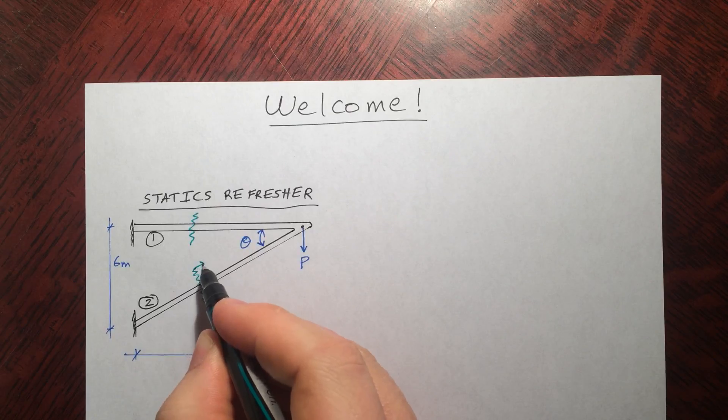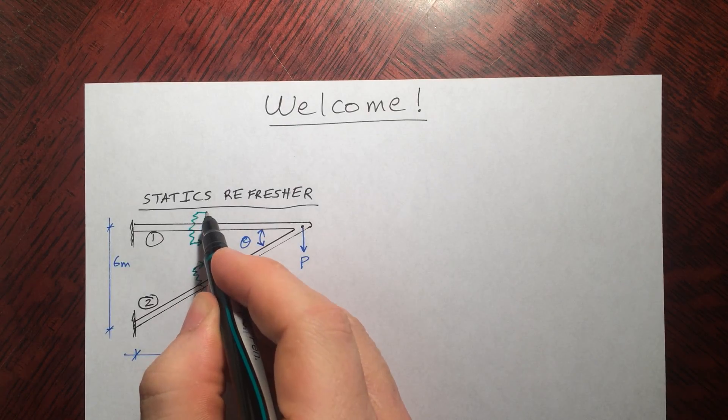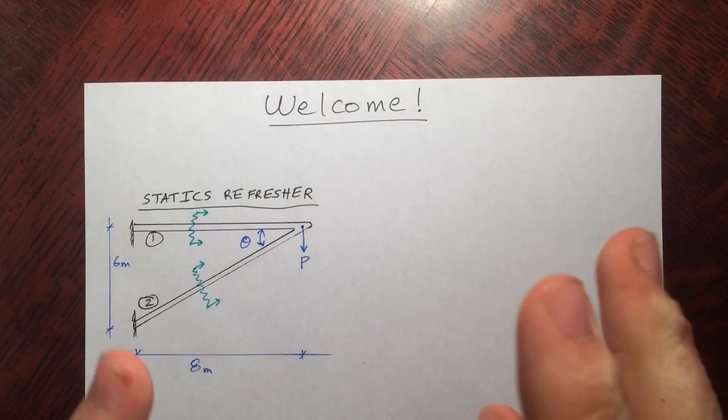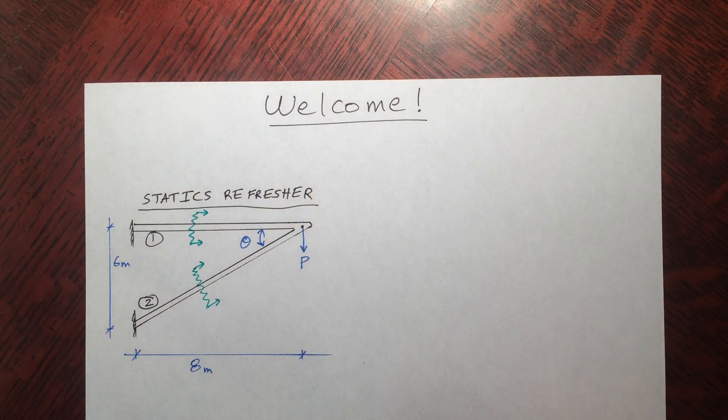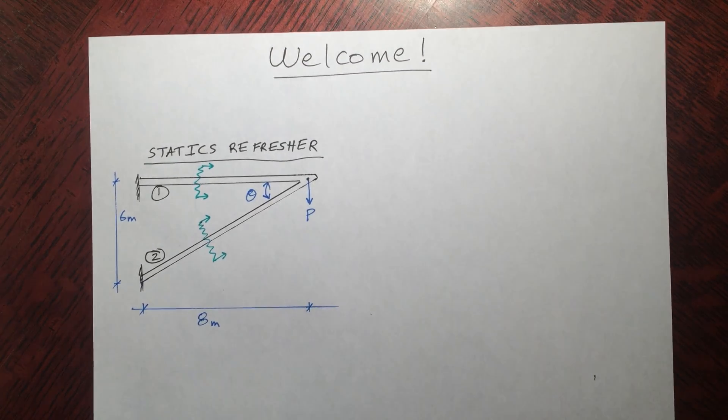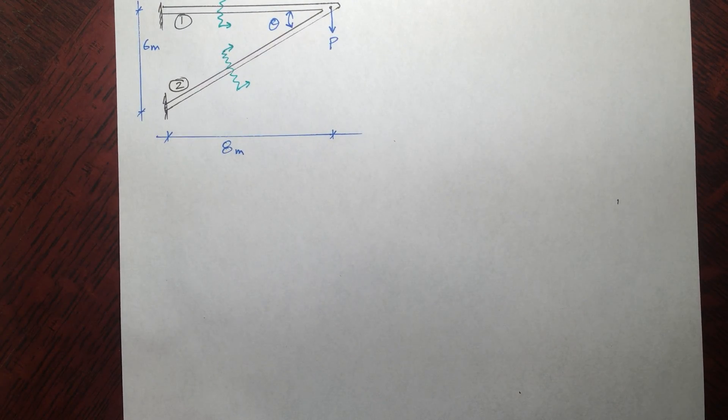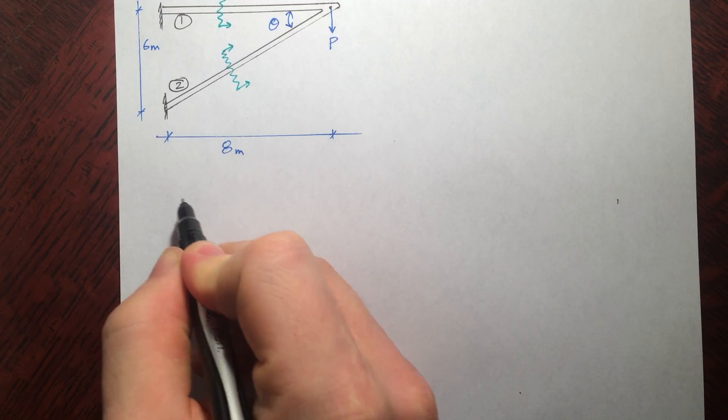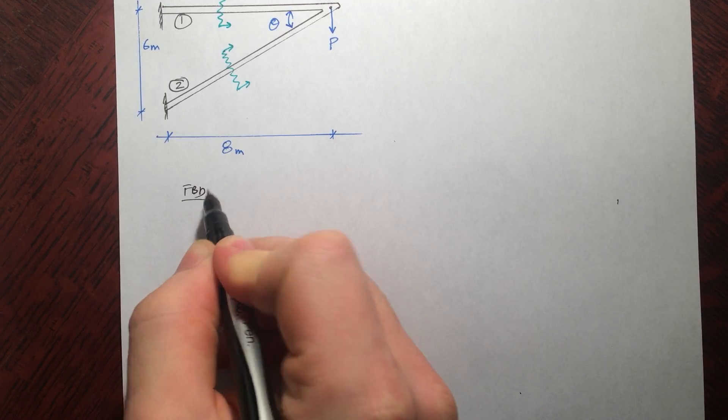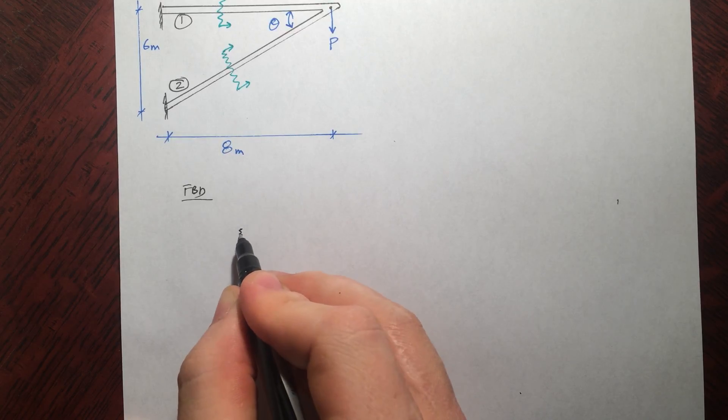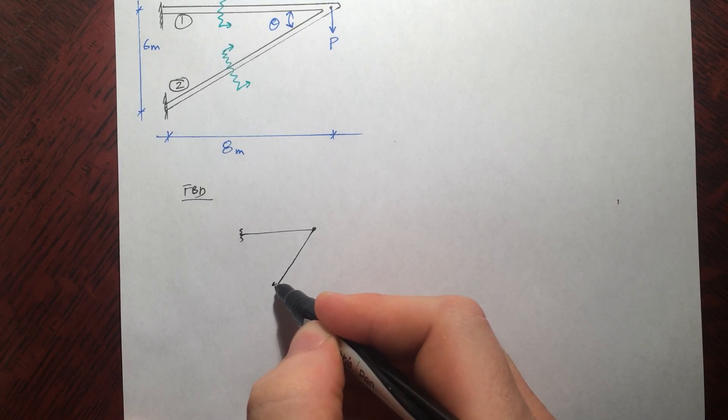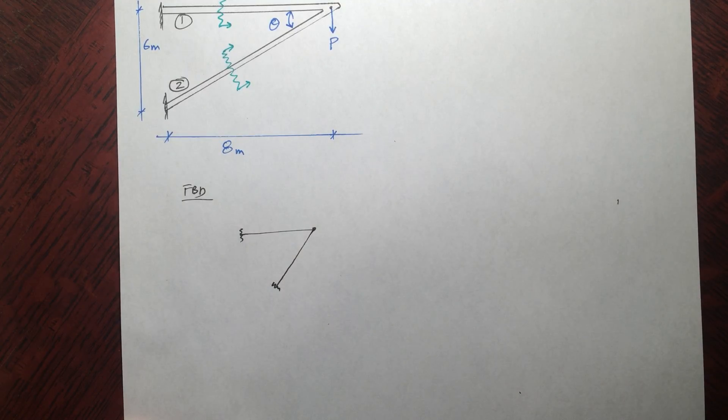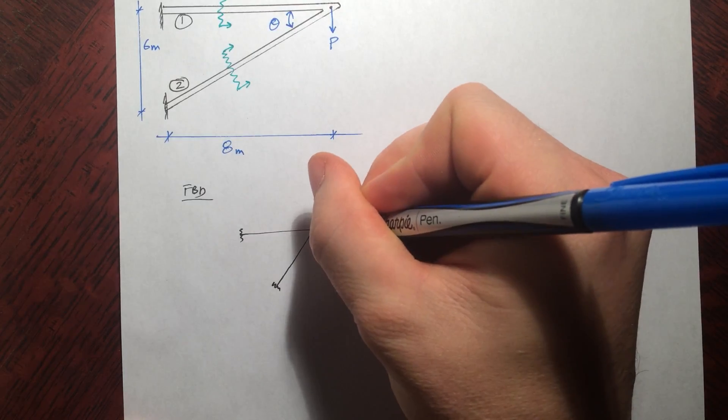Now I like to draw a little arrow on each side of my cut here, indicating which way I'm going to be, quote, looking. And then we take this piece that we cut out and draw a free body diagram of that. Alright, so let me sketch this in. Free body diagram. And I like to draw my free body diagrams with more like a stick and ball rather than drawing in the full width of it. And I'm going to draw my cuts as those little funny looking cut pieces.